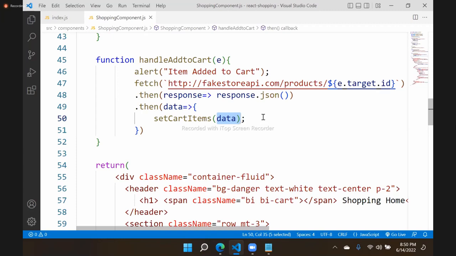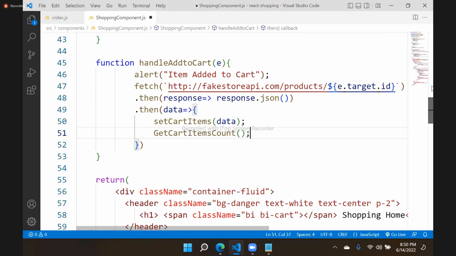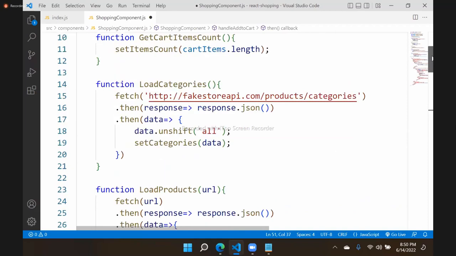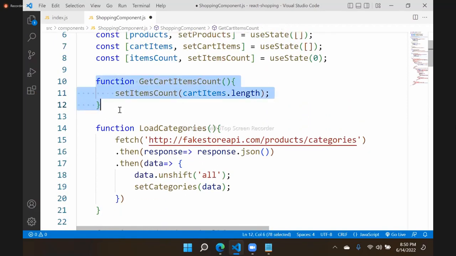After updating the cart items, here, can I call that function get items count? What do you say? I need to update the count now. To update the count, this is the logic, set count. That means the item's length should be updated there. I am calling that here.